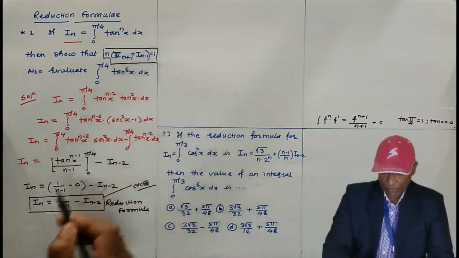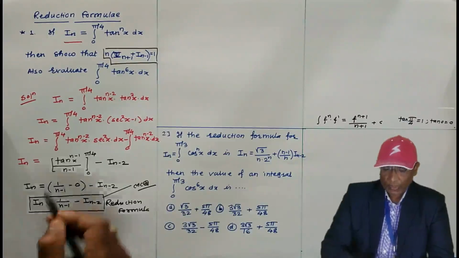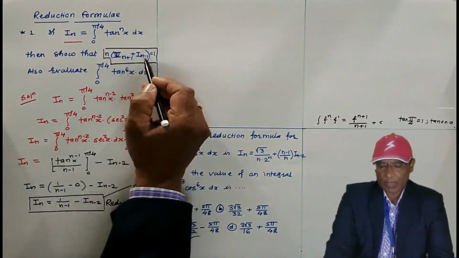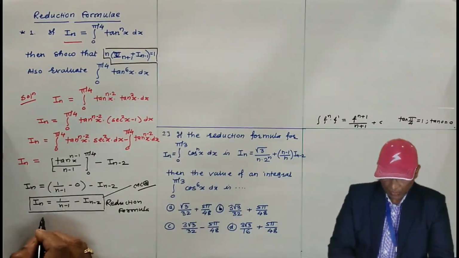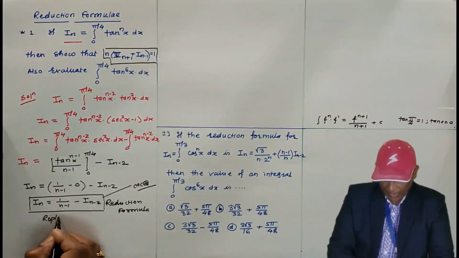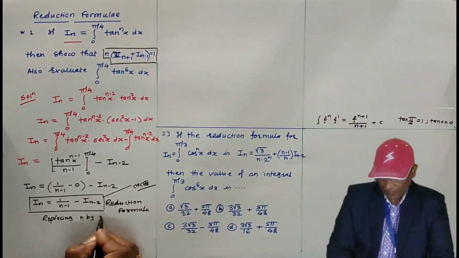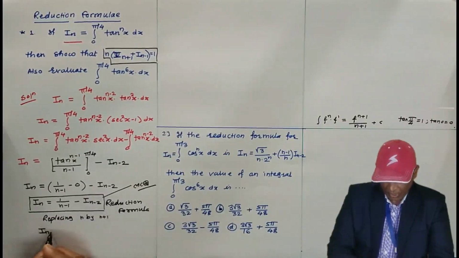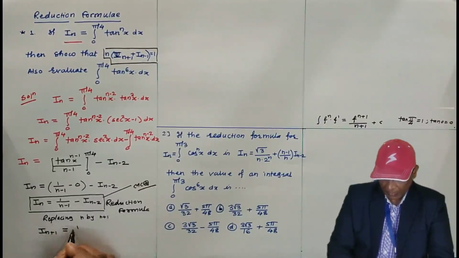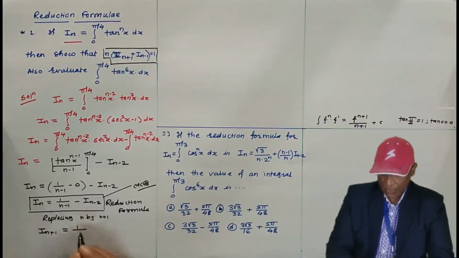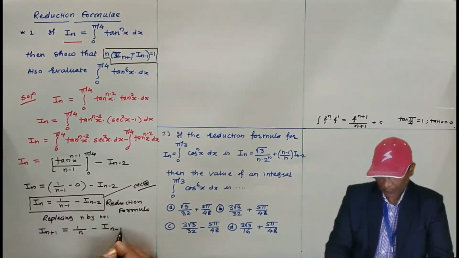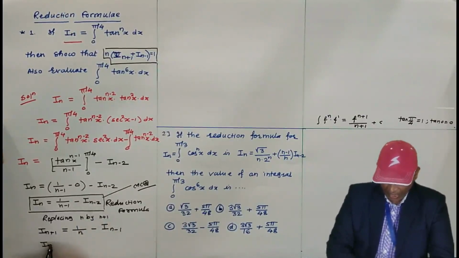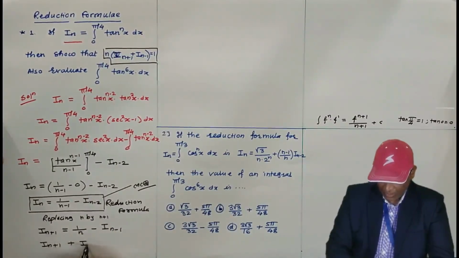Okay, this can be easily brought using this reduction formula. Here, if you look at this equation, it contains n minus 1 and we don't have n plus 1. What I am going to replace? I am replacing n by n plus 1 so as to get In plus 1. Here replace n by n plus 1, n plus 1 minus 1 is n. Replace n by n plus 1, n plus 1 minus 2 is n minus 1. So you can shift it to the left hand side. In plus 1 plus In minus 1 is equal to 1 by n.